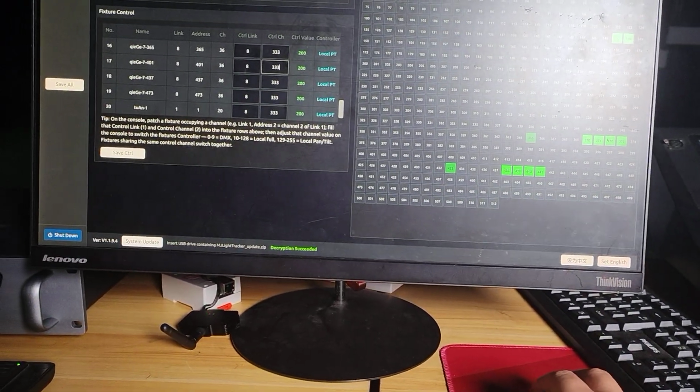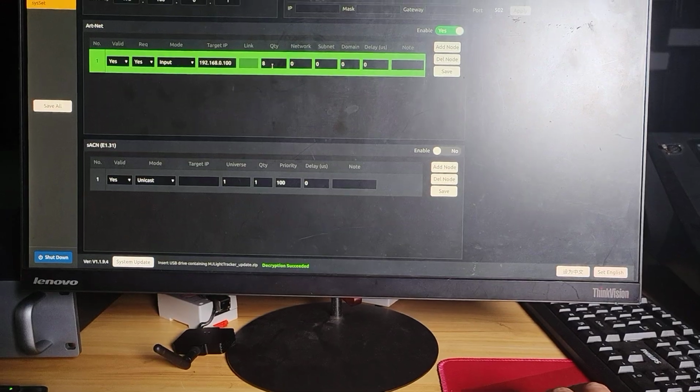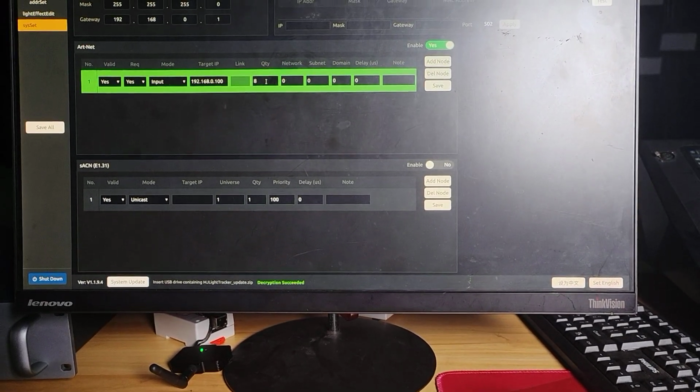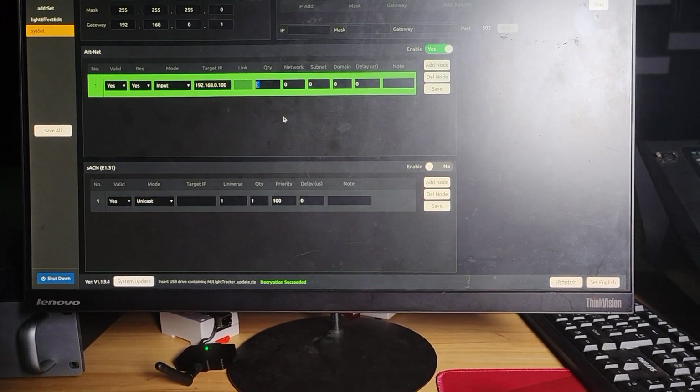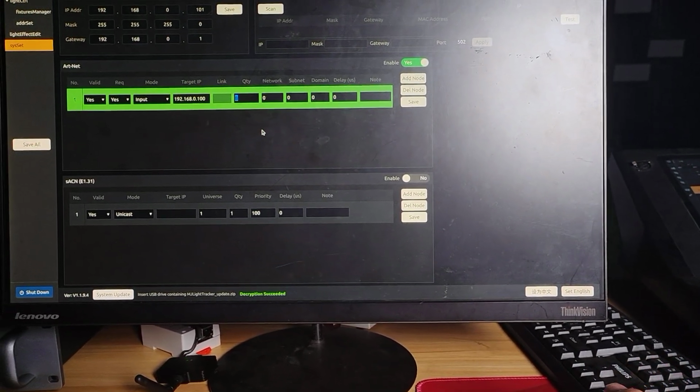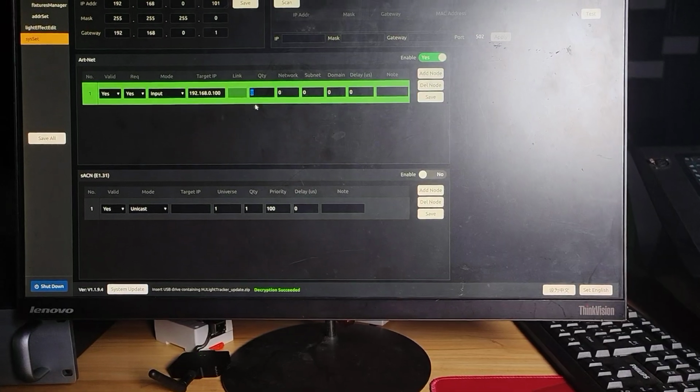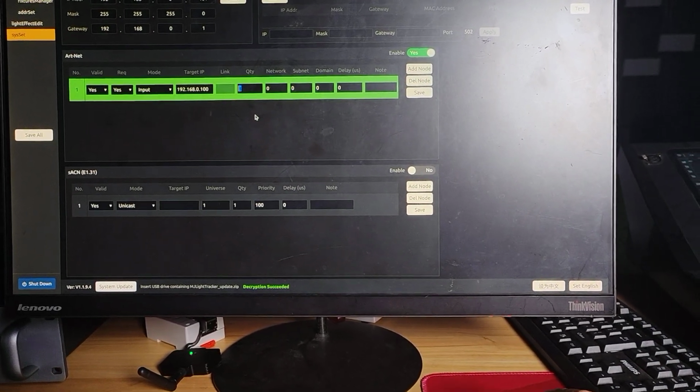All you need is for them to be in these quantities. If you use 16 lines, then we need to change this quantity to 16.